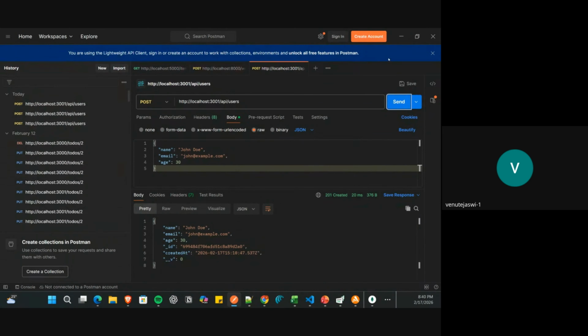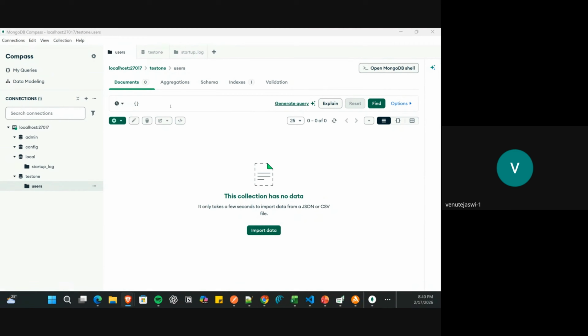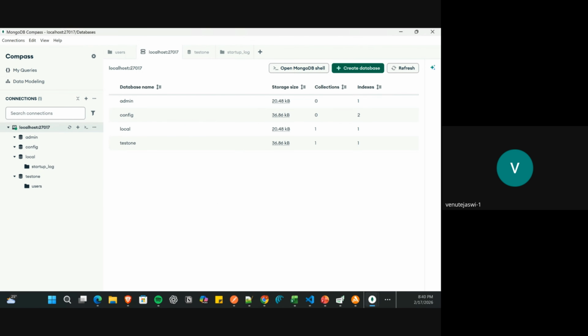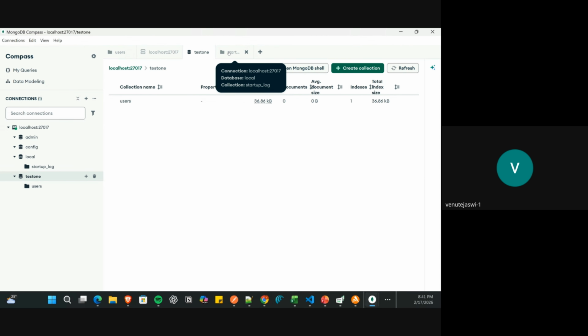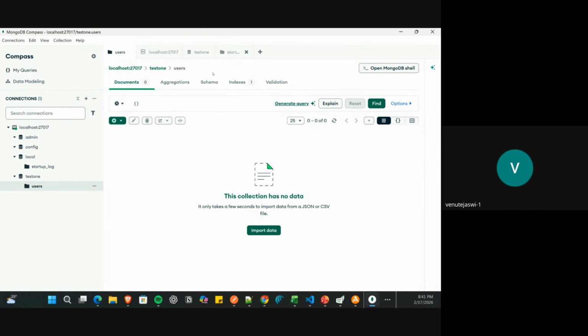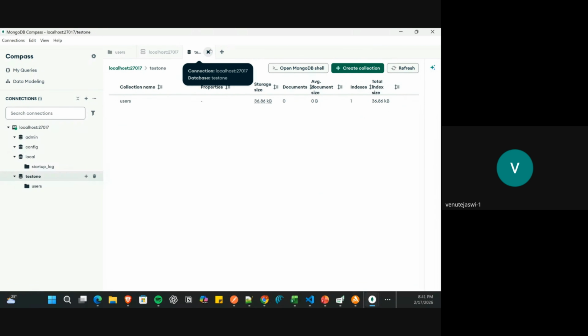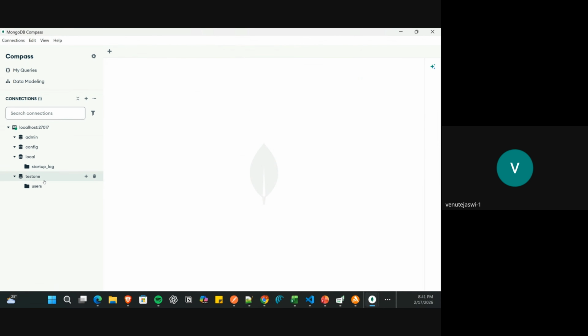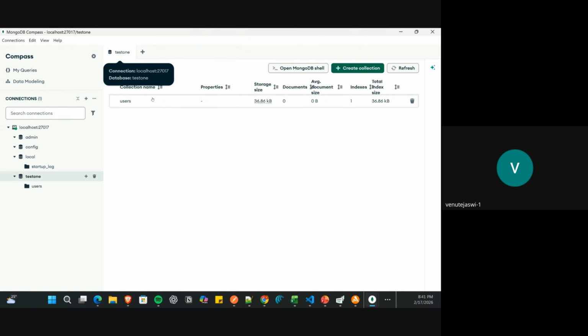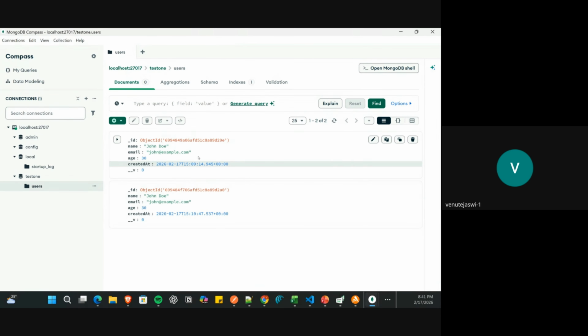So it is being created somewhere, but I couldn't see it inside it. Yeah, we can see it here.